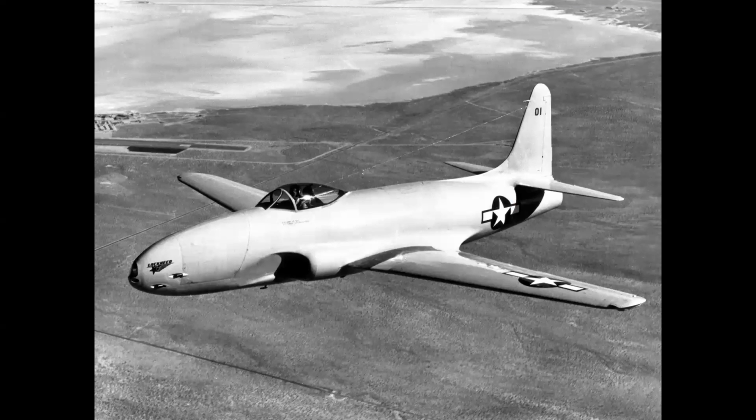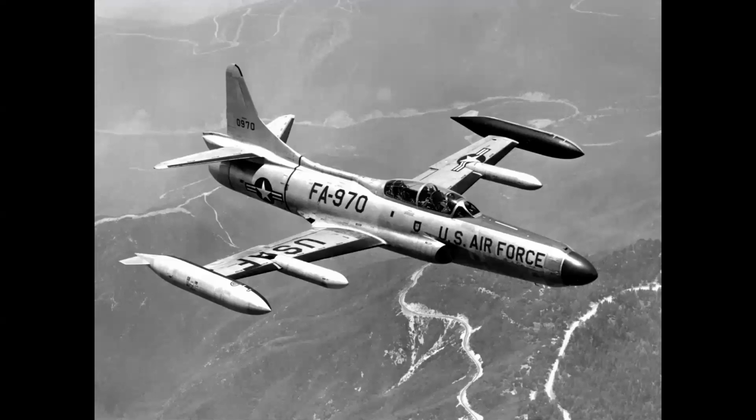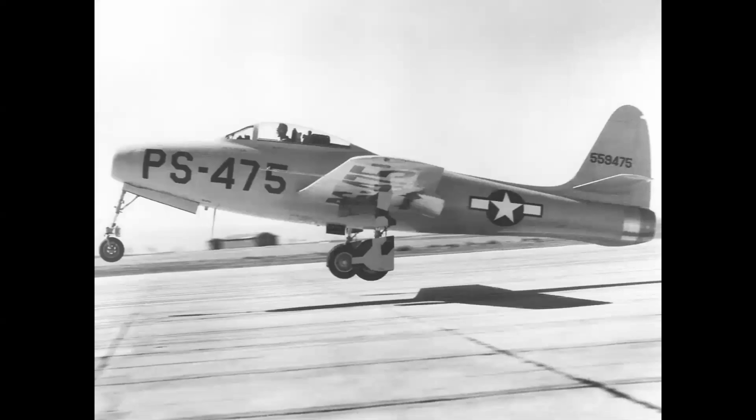Let's take a look. The P-80 went on to become the Shooting Star used in the Korean War, and of course the legendary T-33 jet trainer. And ultimately the F-94 series, here we see the F-94C Starfire jet interceptor, the first Air Force airplane to be equipped with an afterburner. The P-84 began the long line of Republic Thundercraft, as they were called. And here's the takeoff, first flew in 1944.